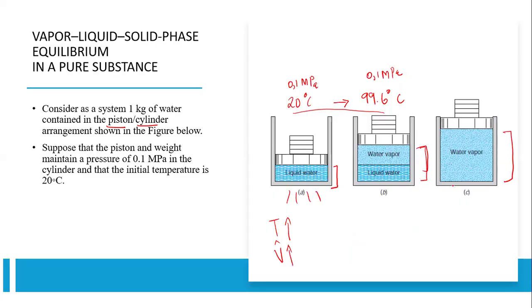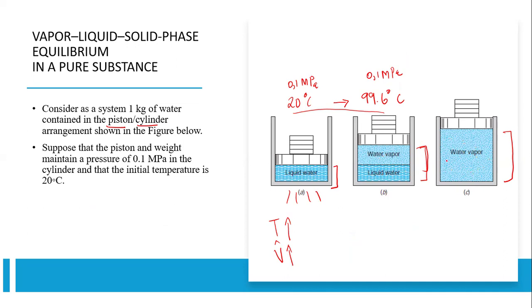Now I want to jump to diagram C. So how do I jump from diagram B to diagram C? Me jumping there, it is when we further increase the temperature, right? So when the liquid has evaporated, meaning we no longer have the liquid at all, now we have the water vapor, meaning we have the gaseous state.